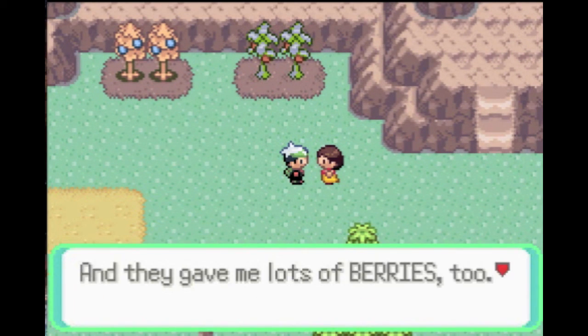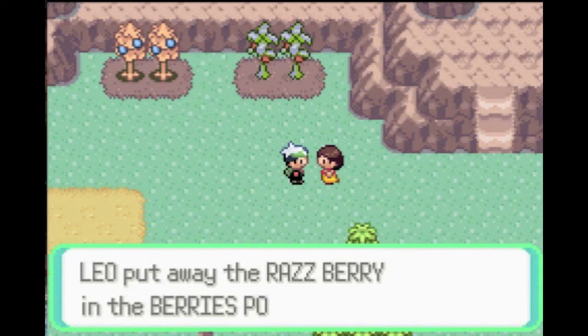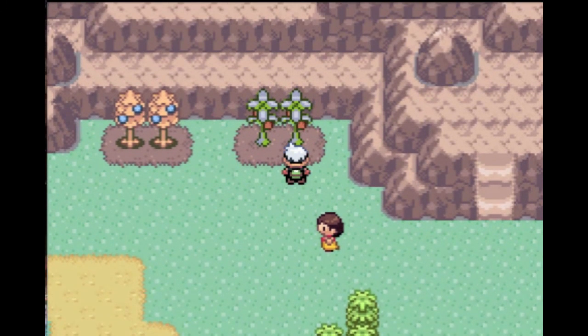One last thing, if you just see random people walking around, might as well talk to them. As you can see here, you got an item. Just a raspberry. It's not great, but free stuff. Can't go wrong with it.